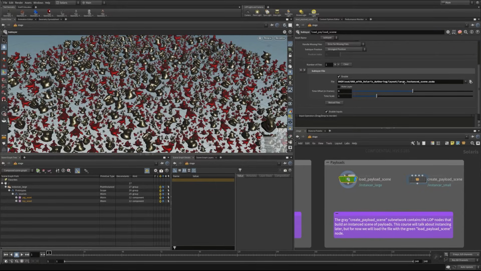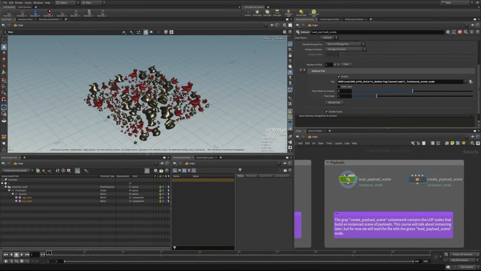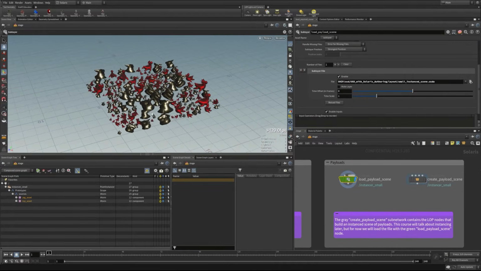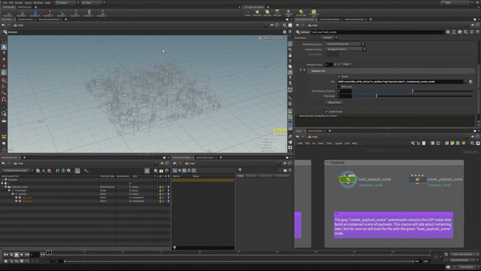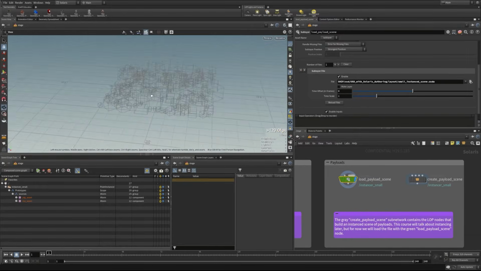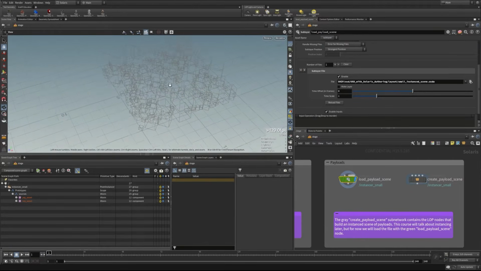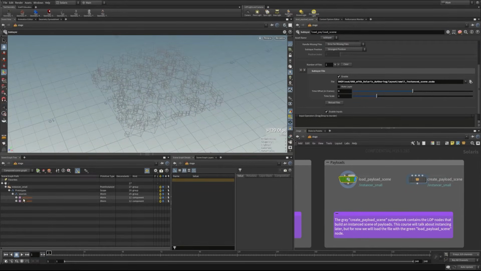And I'm going to go back to the small one first, just so we don't get so overwhelmed with elements in our viewport. So here we have all these elements loaded, and the way that we can tell it to unload is by going to this mask and clicking here, and that will unload these payloads. And now you can see that there's just a gray bounding box for each element that was in the scene. And we have our pig asset, which is now kind of this reddish orange. And if we look, that's an unloaded payload. So both of these are now unloaded payloads. And that gives us a huge performance boost.